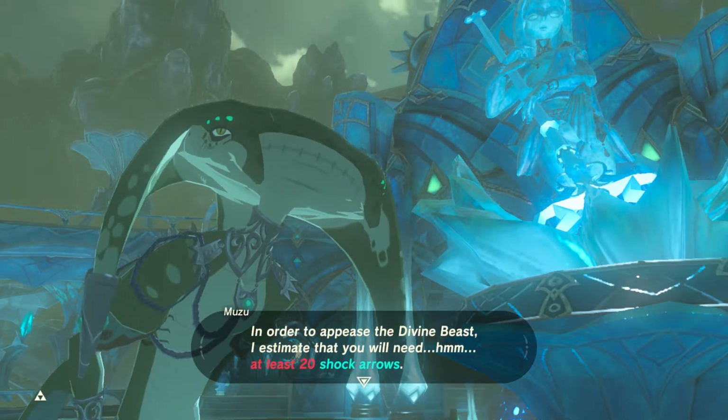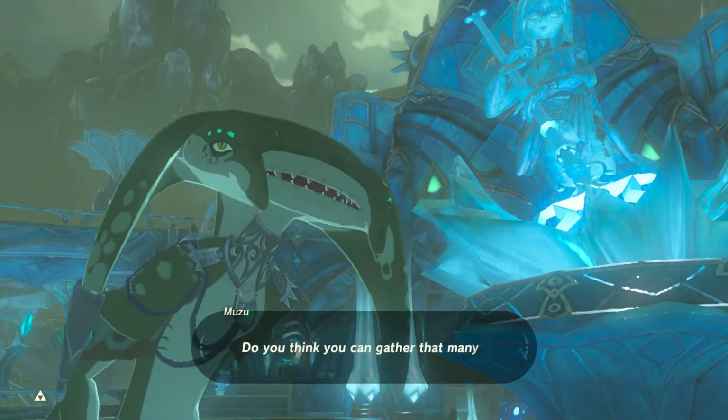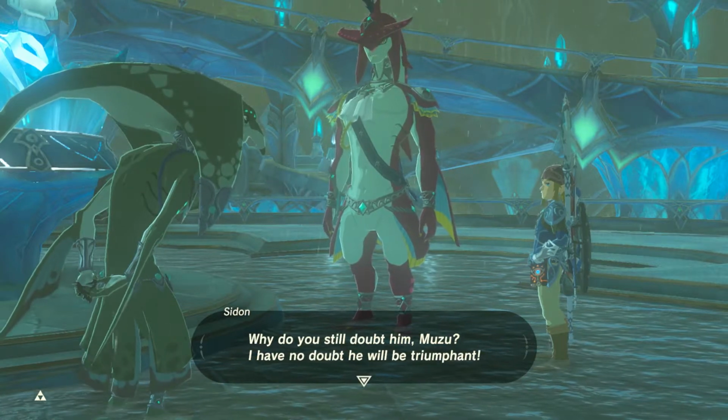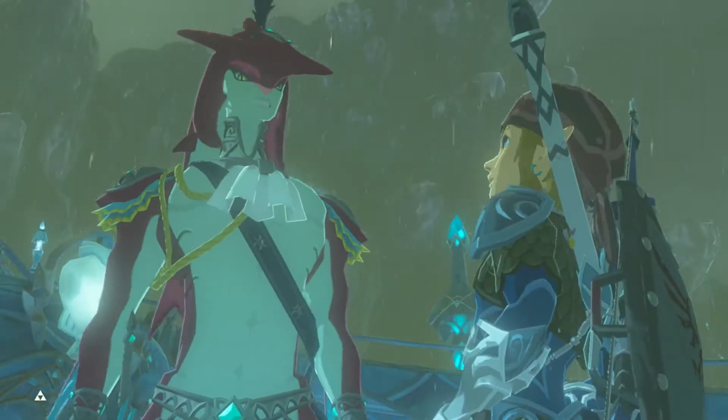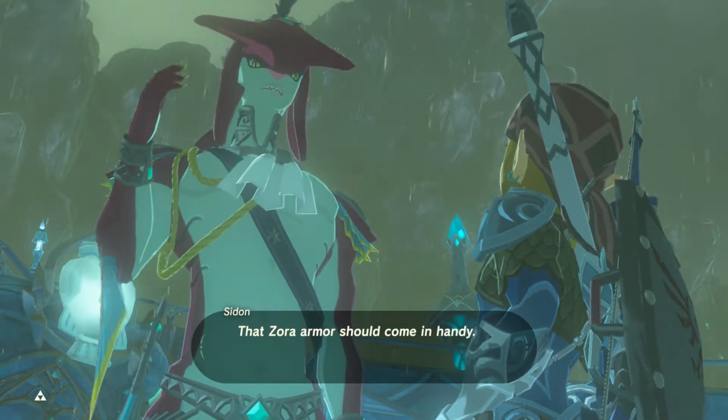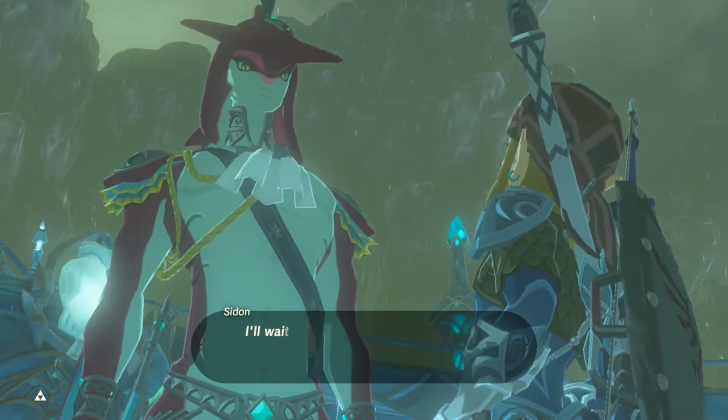In order to appease the divine beast, I estimate that you will need at least 20. Do you think you can gather that many? Why do you still doubt him, Muzu? I have no doubt that he will be triumphant. After cowering.